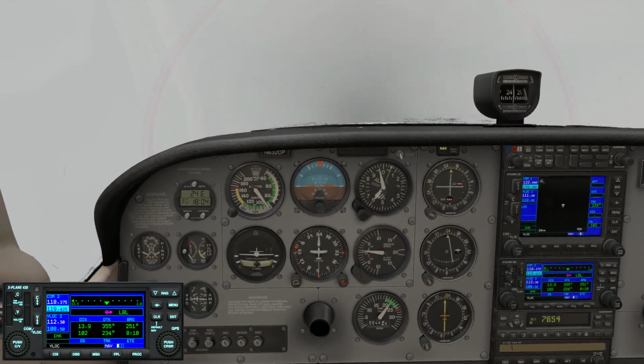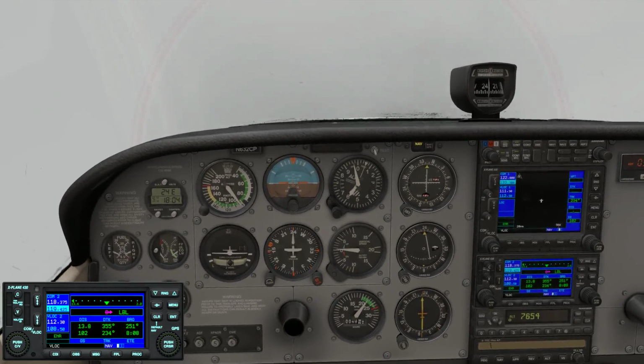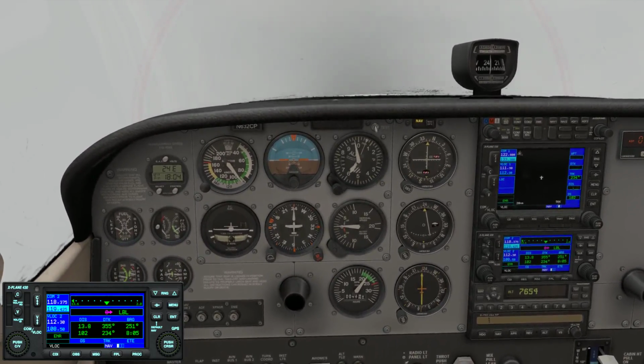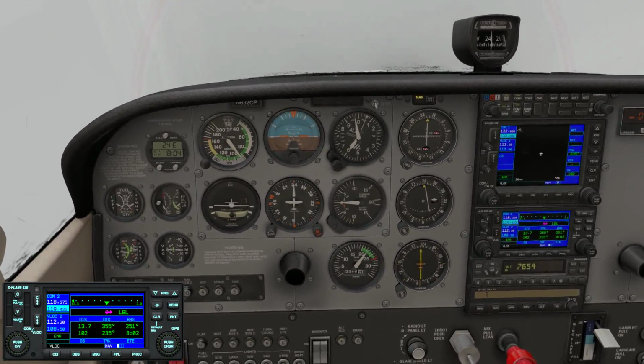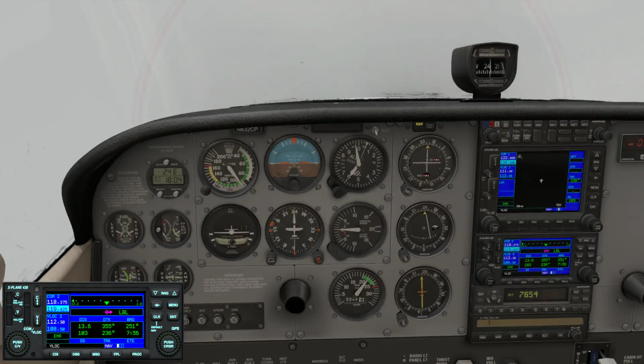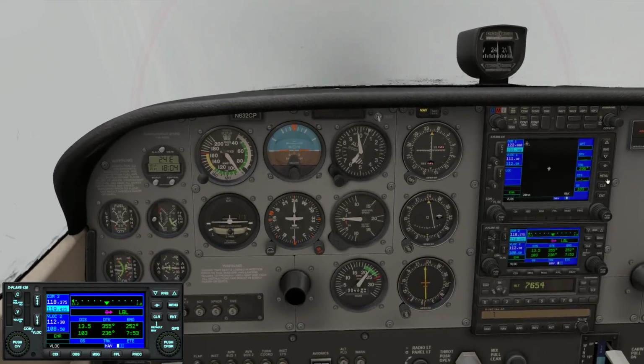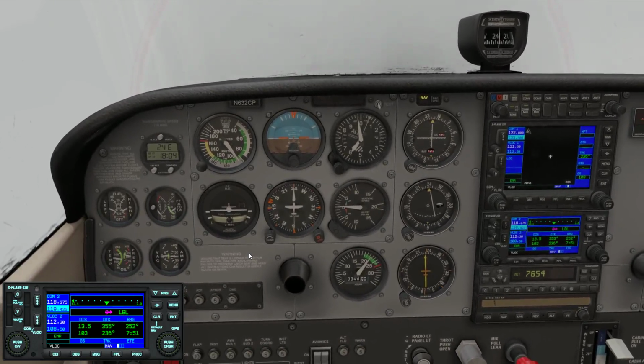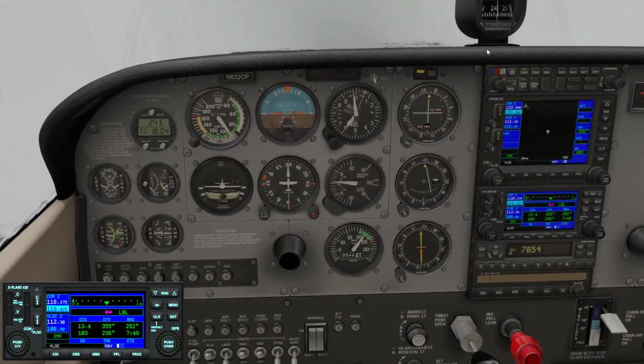So now my altimeter has become my primary pitch instrument with vertical speed indicator as secondary, as well as engine RPMs, airspeed indicator. My primary bank instrument again is a turn coordinator, as well as a secondary of magnetic compass.